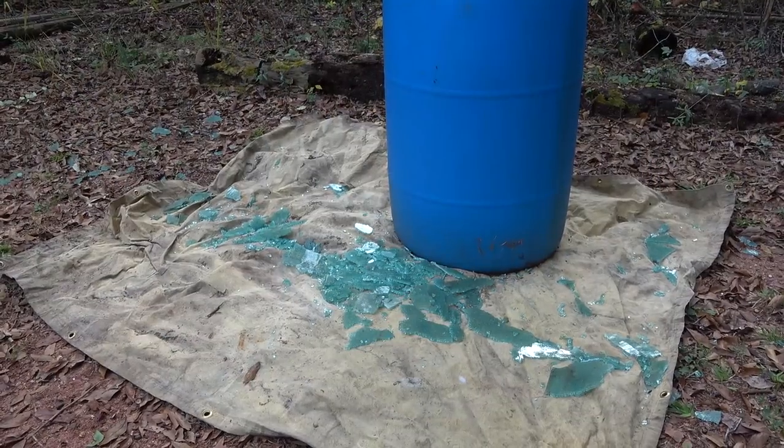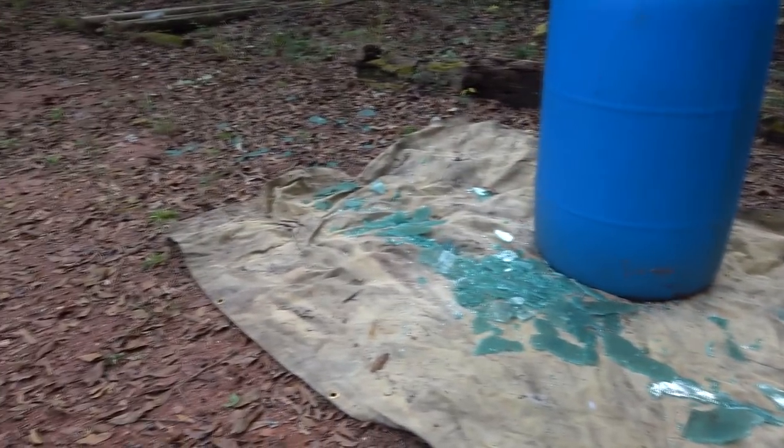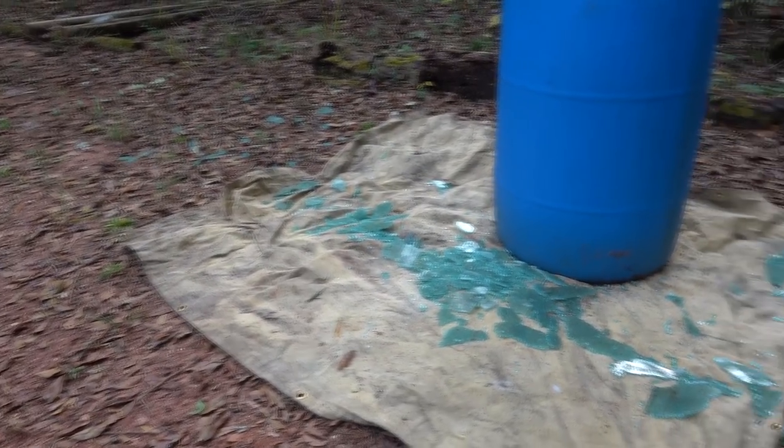I put this tarp down to collect the glass, but it shot out all the way out this way and then all the way back. I mean, this is amazing.